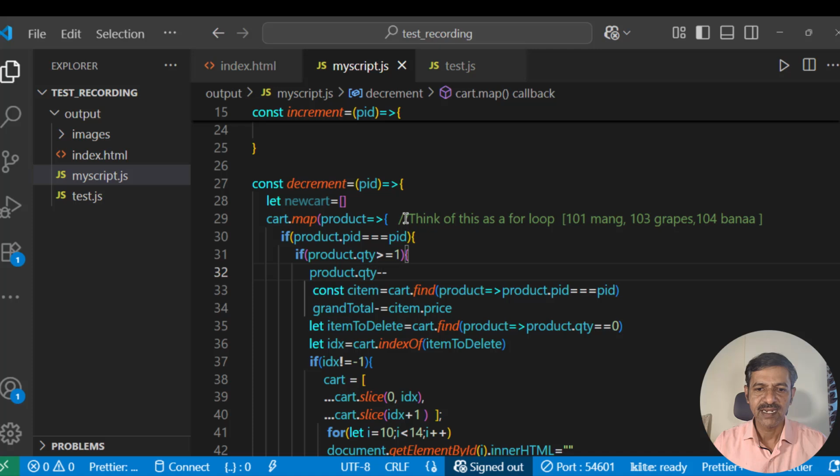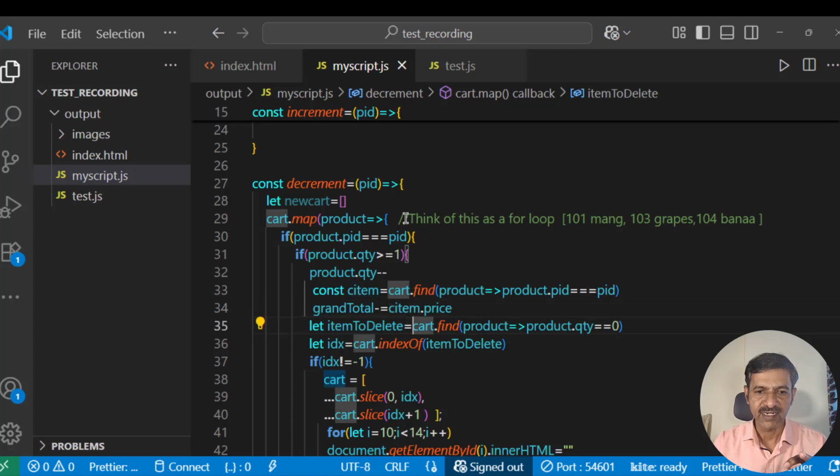Then you have to reduce that much price from the grand total, isn't it? But I don't have the price of the product I'm decrementing, so I have to go again to the cart and find the product corresponding to the PID. So that item comes out, namely the grapes, and its price is subtracted from the grand total.